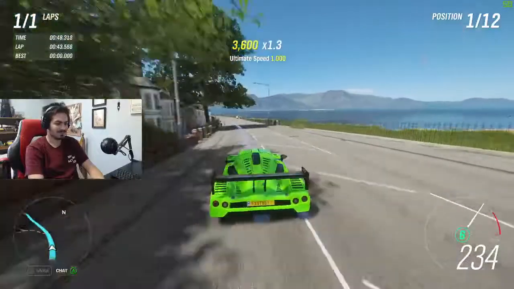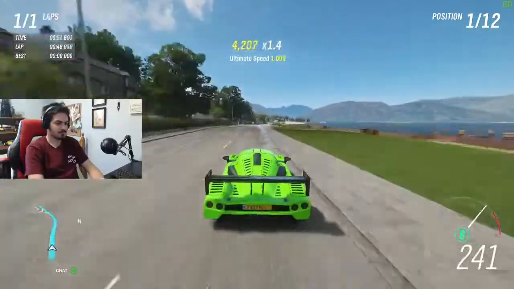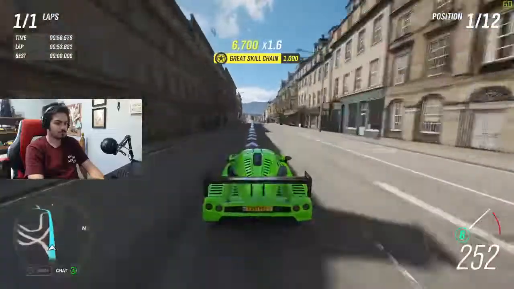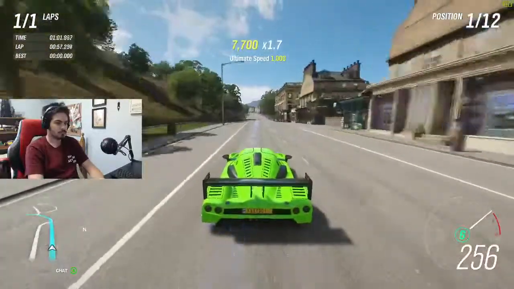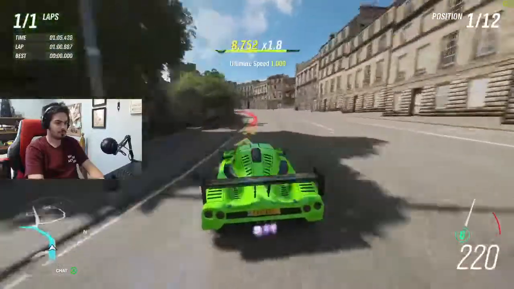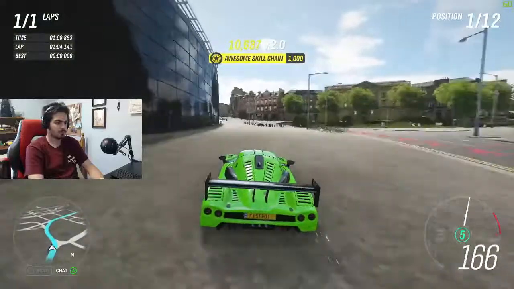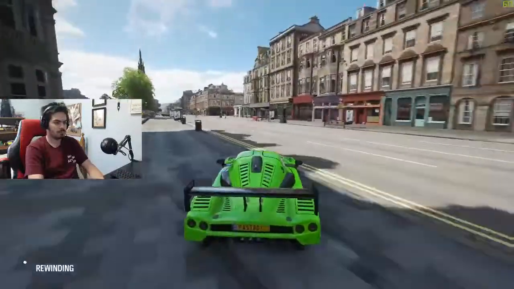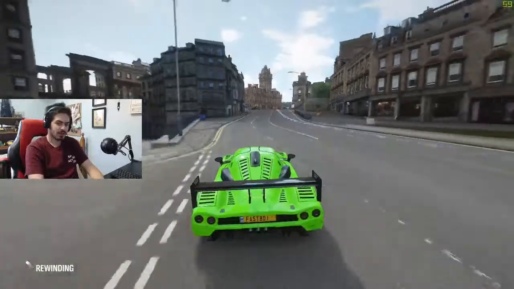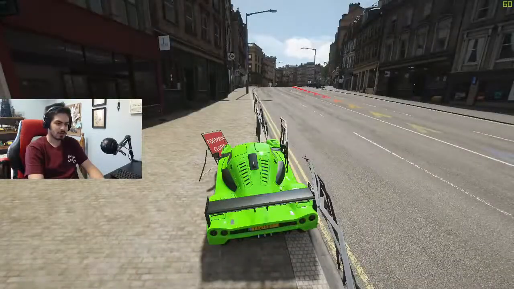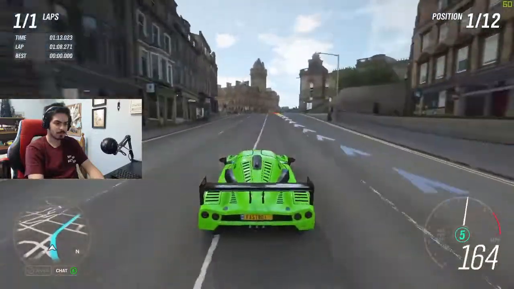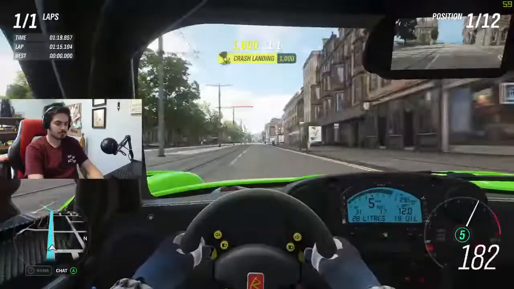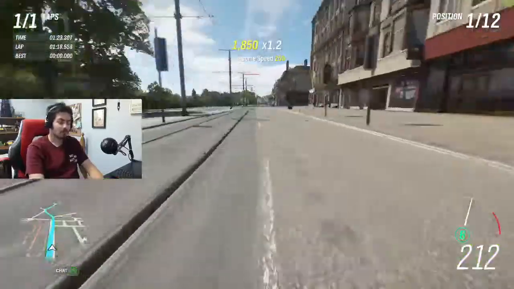Poor guy. Yeah, that's somewhere where I've found the car to slow down the most. Note, that's my new horn.